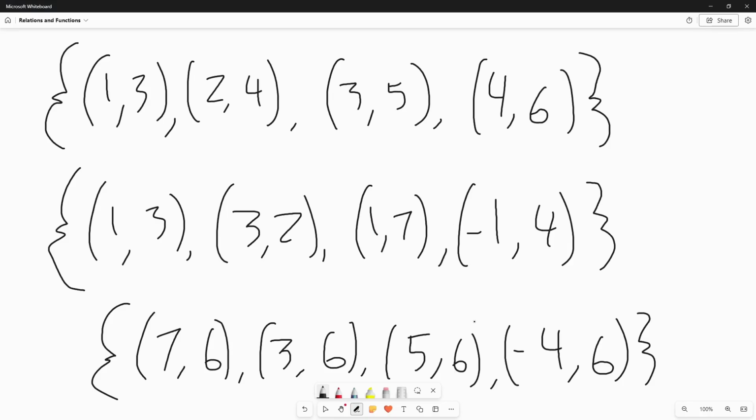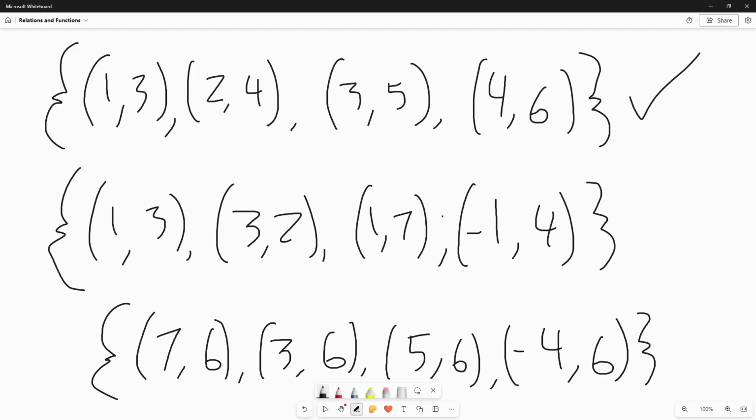Now, let's look at these sets of ordered pairs and let's figure out if they're functions or not. And these are all relations because they're relating one variable to another, x and y. So let's just look at the first one first. The points are (1, 3), (2, 4), (3, 5), and (4, 6). And for these, we can just kind of ignore the y values and look at the x values. So we have 1, 2, 3, and 4 for the x values, and none of them are the same, so this one is a function.